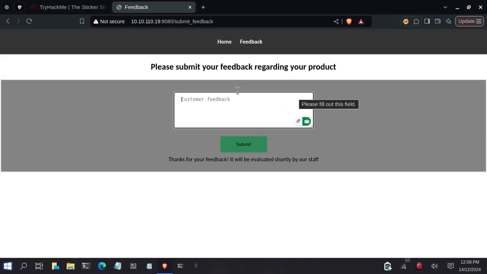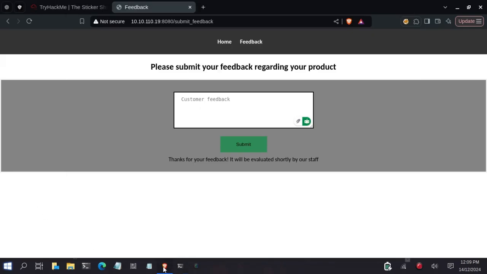So this feedback can be vulnerable to cross-site scripting, basically blind cross-site scripting, since we do not see our comments but they go directly to a staff. So the staff environment, or likely the staff browser, might be vulnerable. So let's try inputting some malicious JavaScript code to test whether the site is actually vulnerable to cross-site scripting or not. I wrote some basic commands to test.